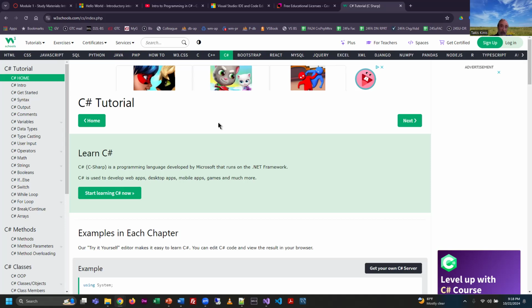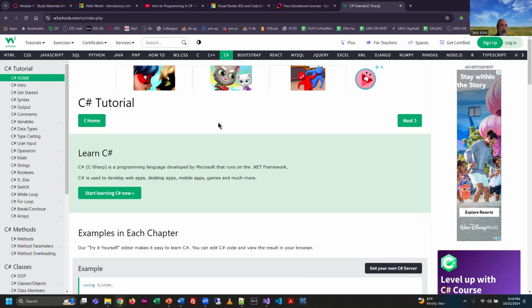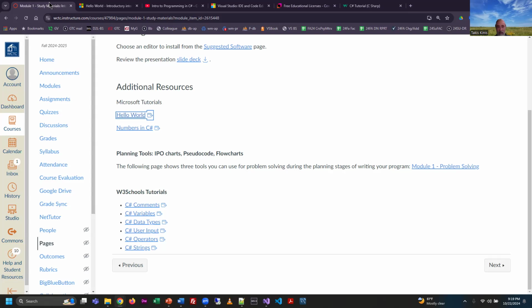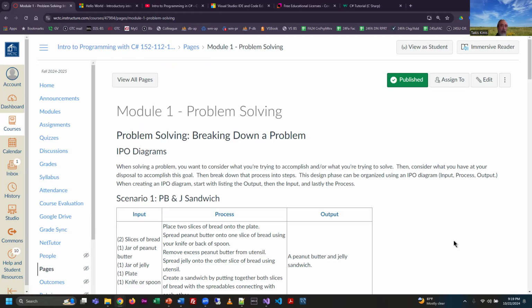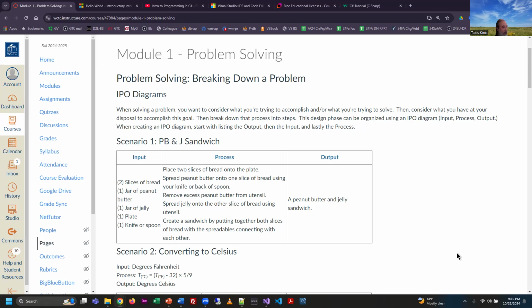All right, so this is kind of like the lay of the land relative to this. I am going to kind of come back to this stuff, but I really want to start here, which is this little section here on problem solving. So I'm going to click through on this link, and we actually have a separate page on this, which is kind of interesting because really, in essence, whenever we're writing computer code, we're doing it to solve a problem, right?